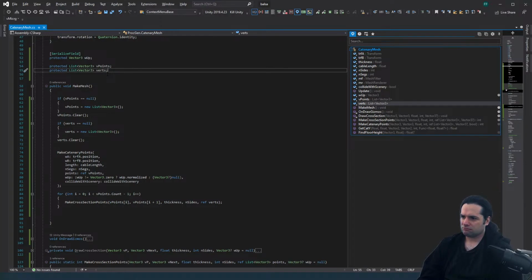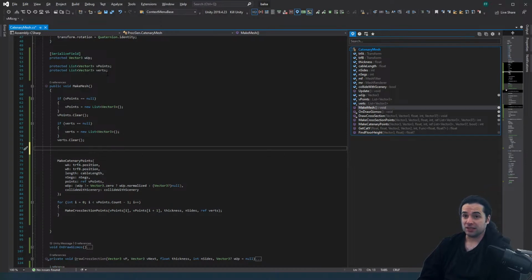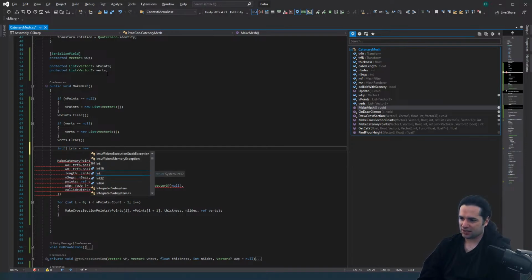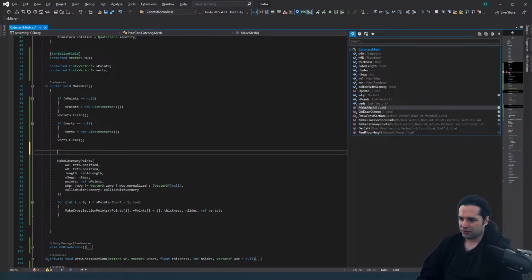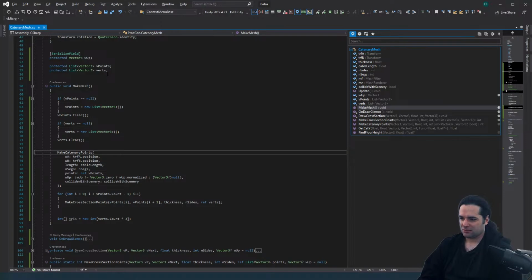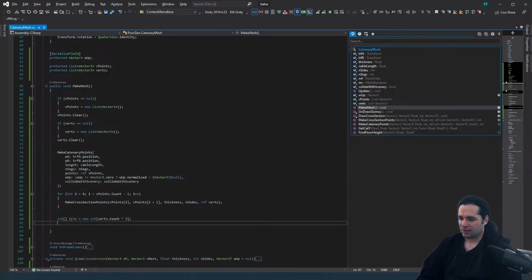I'm thinking, it's one of those things, right? You have to just go for one of them. It would be slightly more performant to just do an integer array here. I'll try and initialize it, but if we do this after the fact, we know very well how many verts we have. We can just do verts count times 3. And that's that. This is the size of our triangles array. And then we just triangulate.